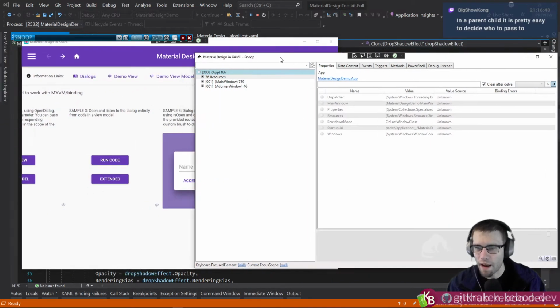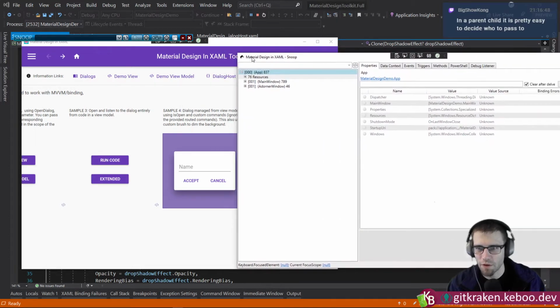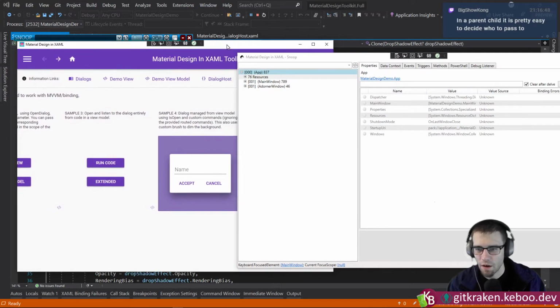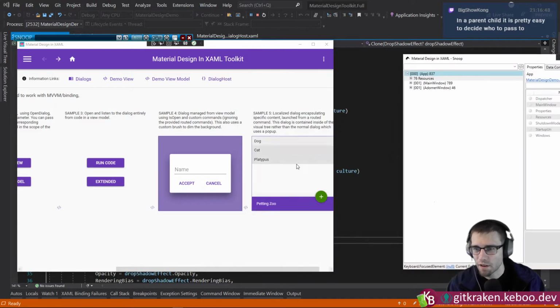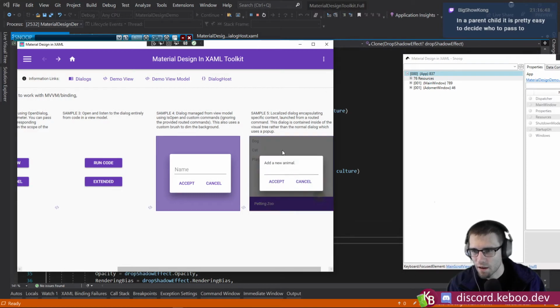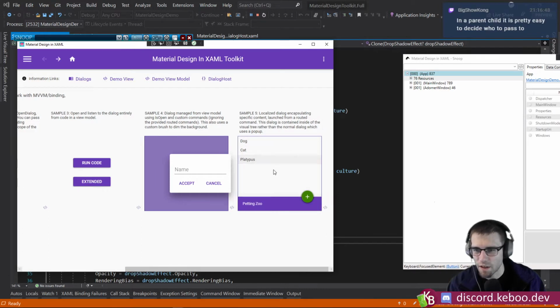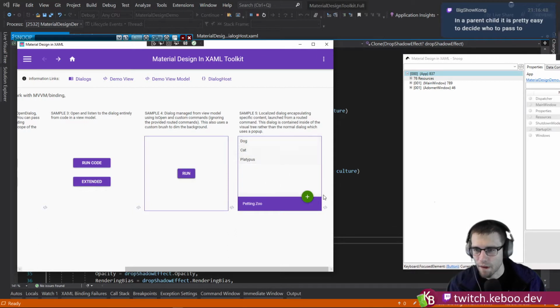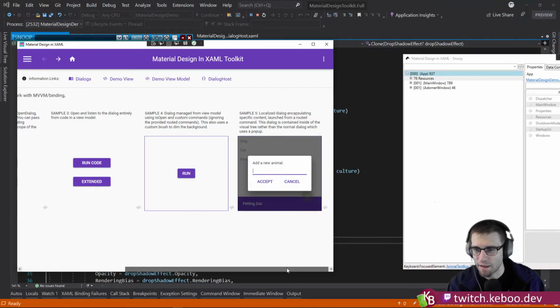Well, I think what's making this a little more confusing is the fact that we've got a pop-up, right? So this guy here, and actually let's test, because I think this guy doesn't have light dismiss. This one here is slightly different in that it is encapsulated inside the visual tree.